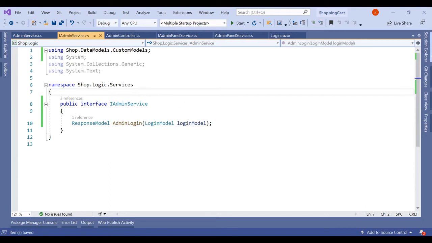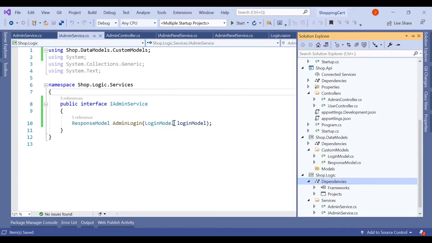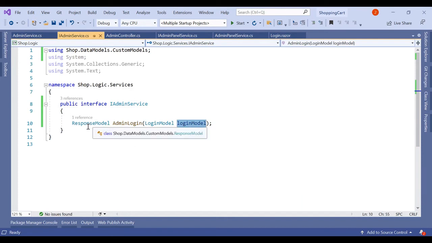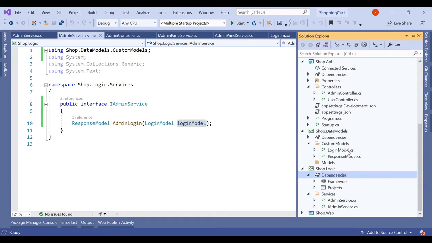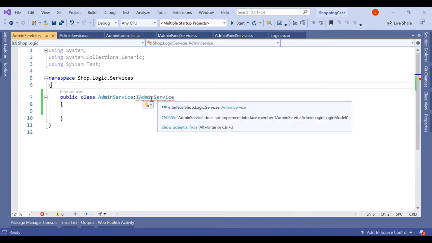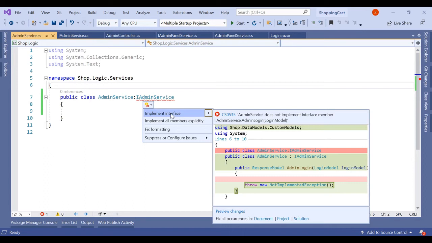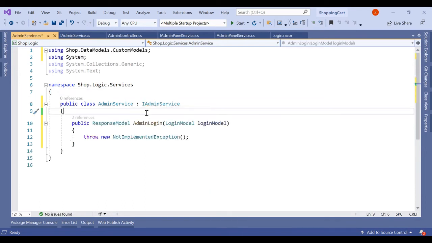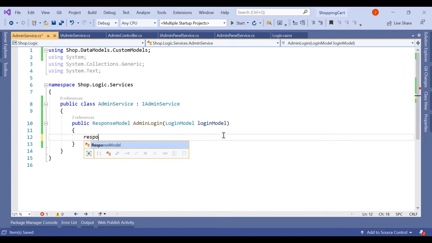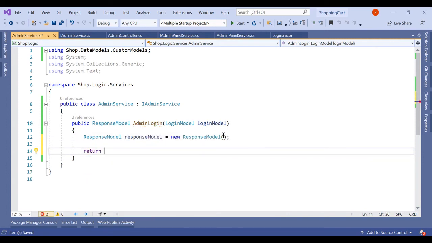Very simple method which will receive the model, and after authentication it will send the response back. So here in this admin service we simply have to implement the interface. Very simple. For time being, response model equal to new response model, and simply return the response model.